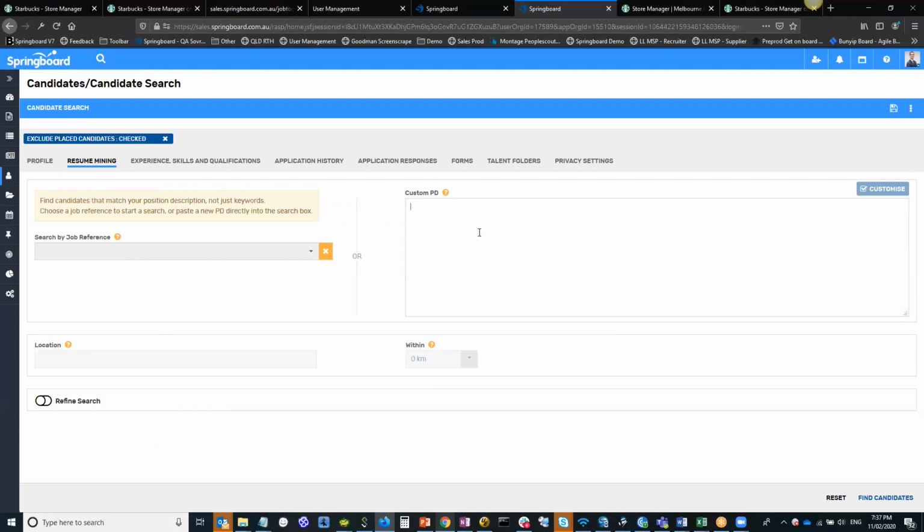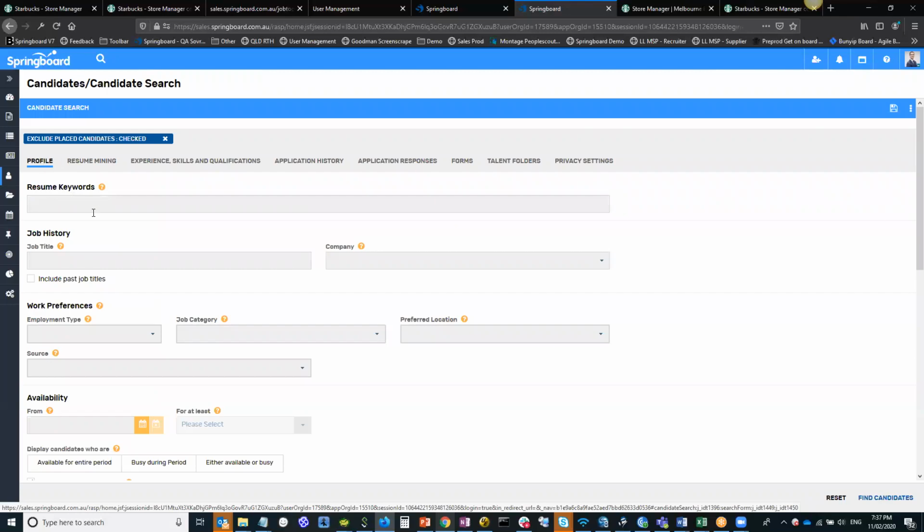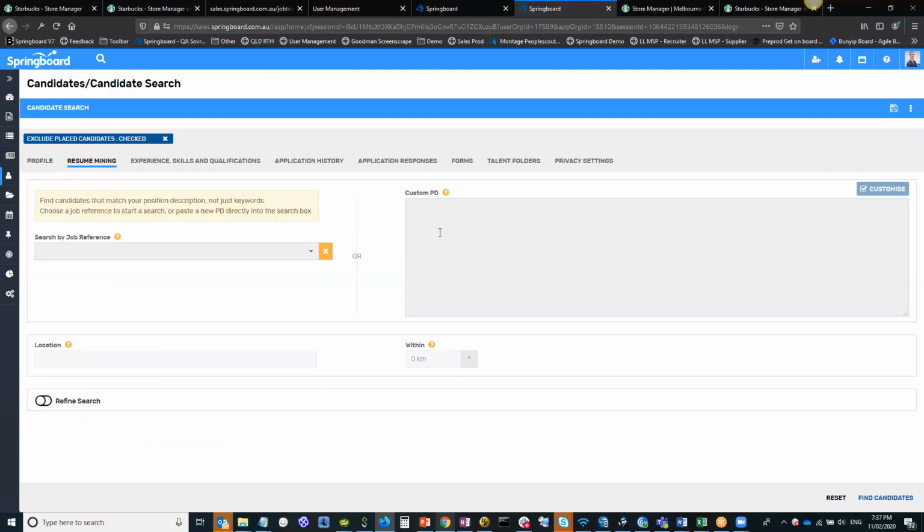So if you've got a position description that you're starting to work on, you could paste that PD as unstructured text just straight into the box here, click Find Candidates, and it will find you candidates that match based on a full position description, rather than requiring you to build a Boolean search string, such as, you know, clinical nurse and London and, you know, whatever it may be, certification B. You can suddenly just drop an entire position description in, and it will match based on a similar set of criteria that I showed you earlier: certifications, experience, job titles, qualifications, etc., etc.